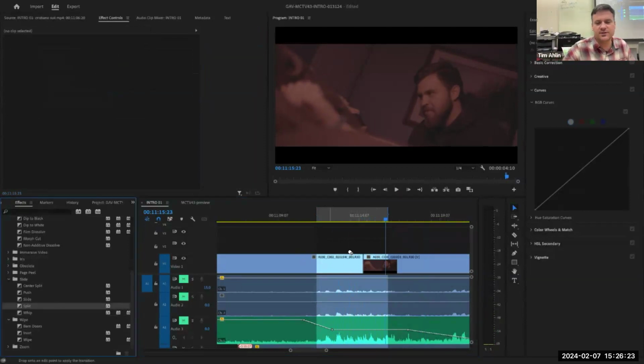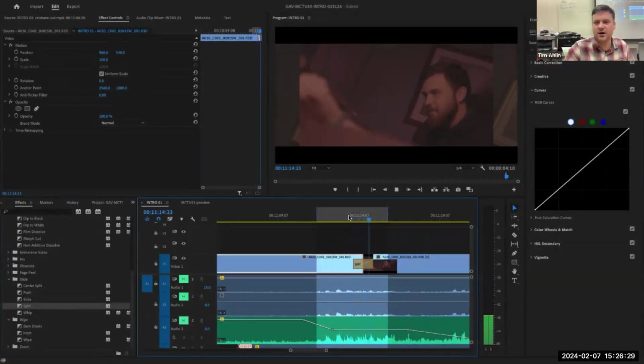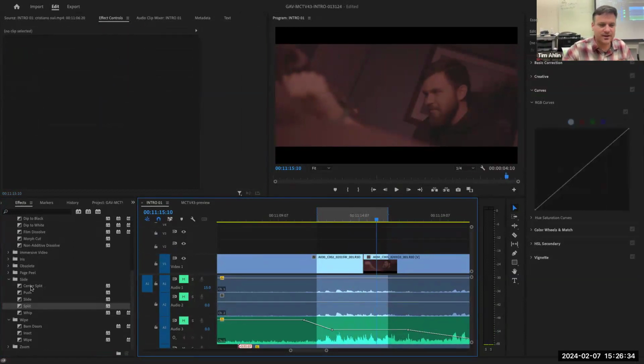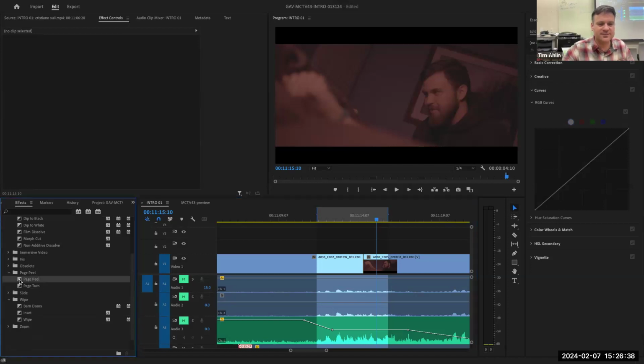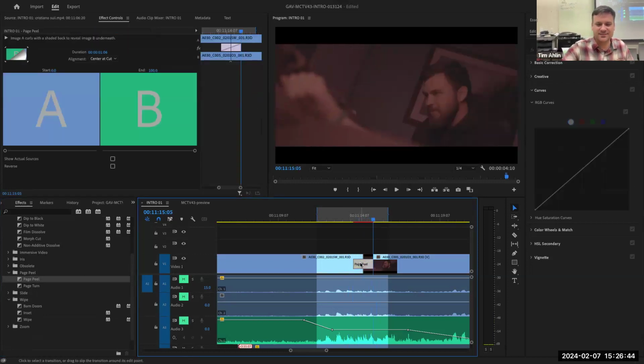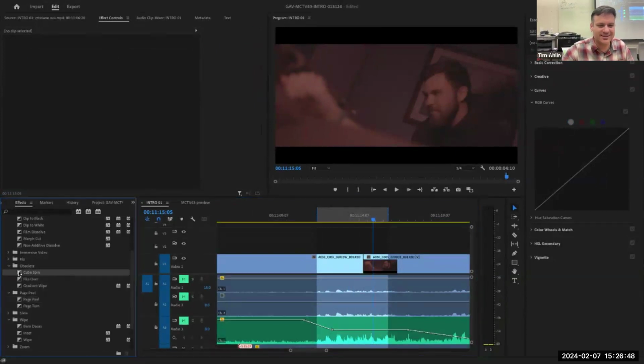Here's a split. What do you think split's going to do? James McAvoy? Yeah. Oh, look. Oh, they cut it in half. Wow, that's cool. All right. Yeah, you can play around with these. Here's page peels. These are really ridiculous. All right. You get it? It's like a book. There's some obsolete ones. Oh, yeah, these are way obsolete.